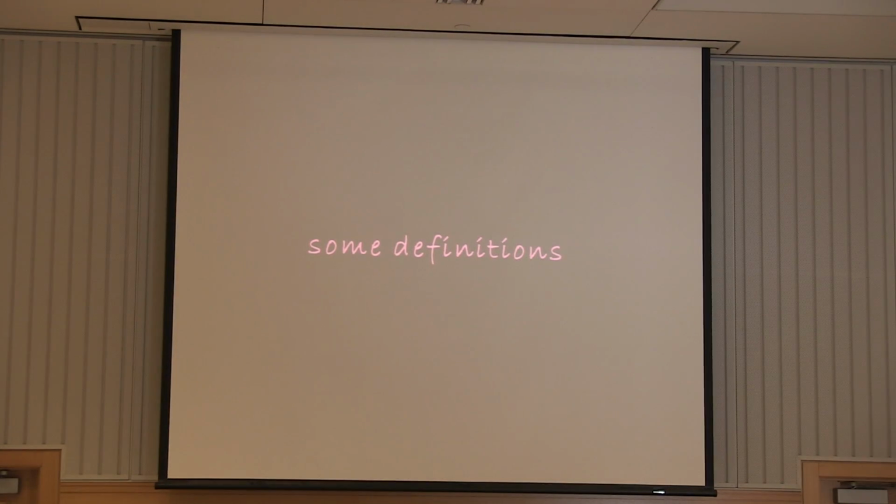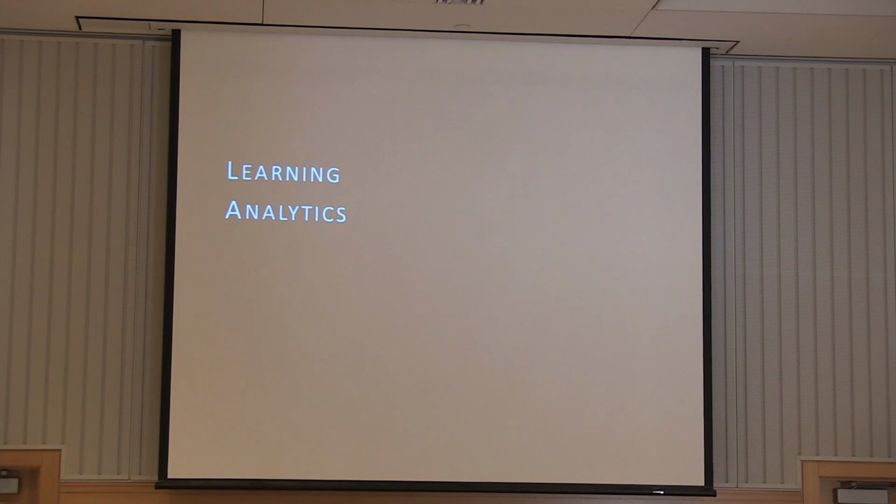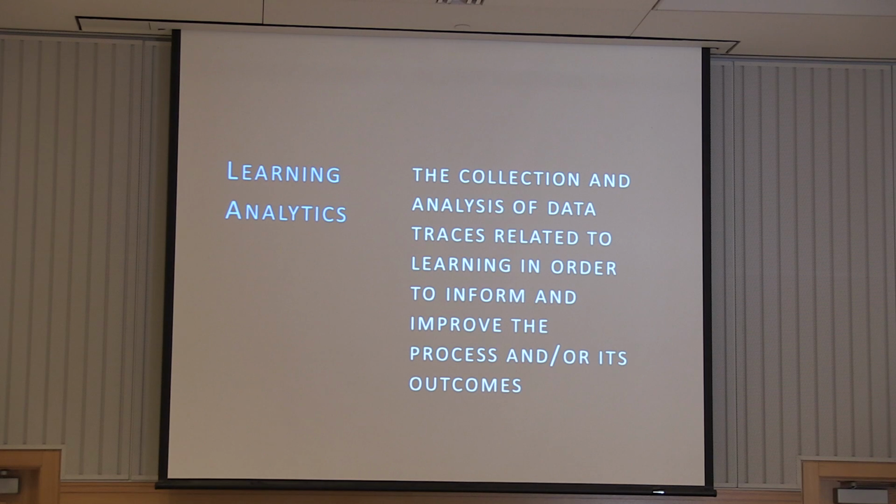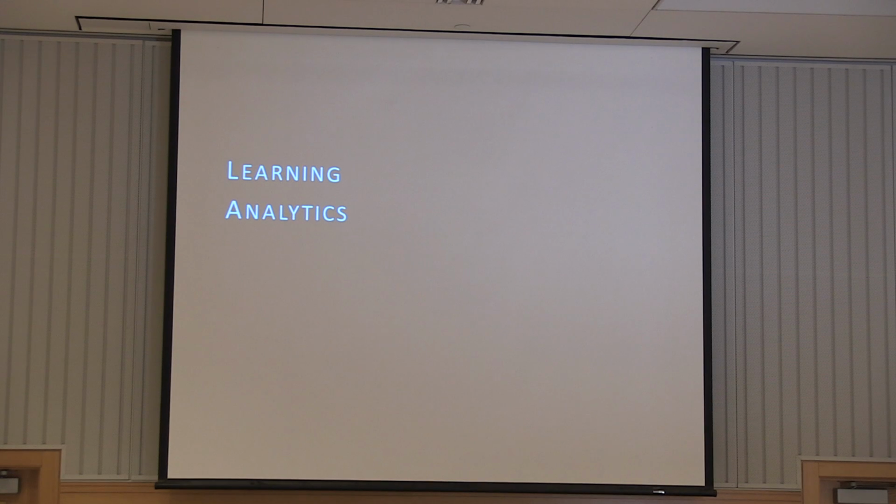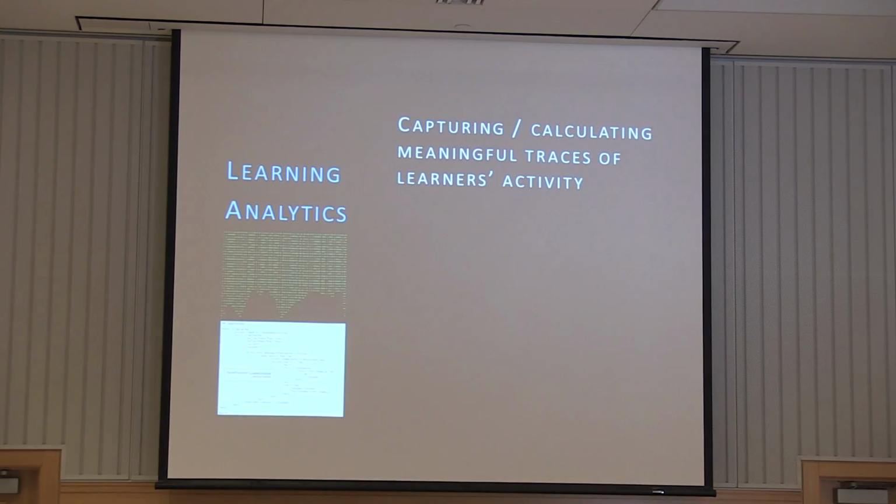So I want to start off with a couple of definitions, just to make sure we're on the same page. Let's start off with learning analytics. It's the idea that we're collecting and analyzing data traces related to learning to inform the process and hopefully impact the outcomes from that process. And we can think about that as having a couple of components. One component, which some of those images represented, is the idea that we need to capture and calculate meaningful traces of what learners are doing in the first place.